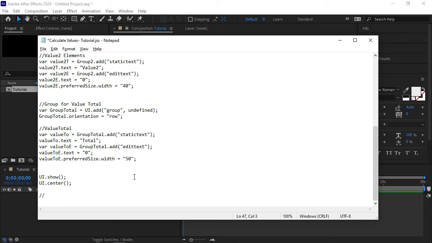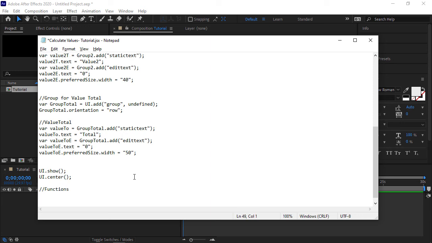So after the script design, double quote functions or functionality, and we are taking our value t text, copy.